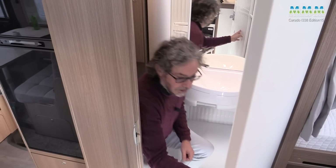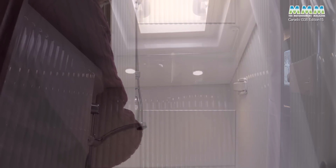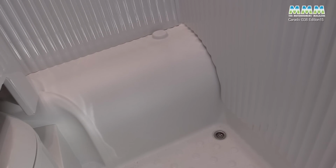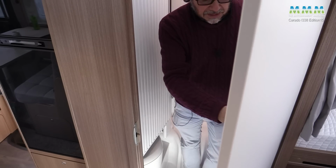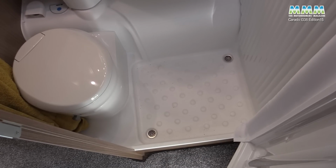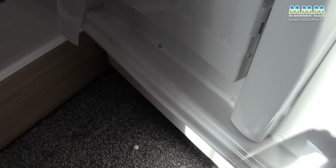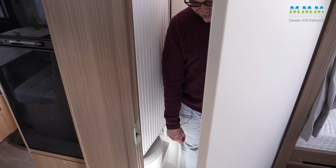And then when you want to shower, simply press this catch and you've now got a decent size shower cubicle. The wheel arch moulding intrudes. That's a useful little shelf for your shampoos and so on. Your shower head is on a riser bar, and finally there's a little flap on the door that just completes the plastic lining so you haven't got any chance of the woodwork getting wet. There's even a little moulding on the bottom of the door to make sure that no drips manage to find their way out through the bottom of the doorway onto your carpet in the kitchen area. That's a neat little touch.